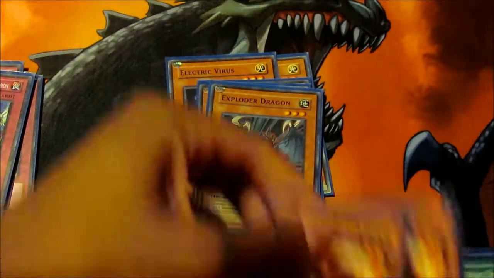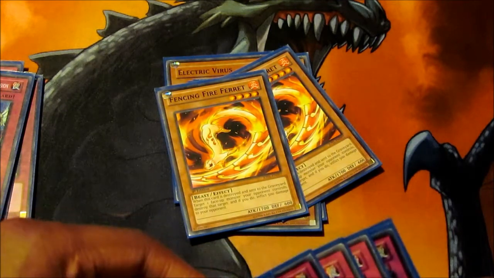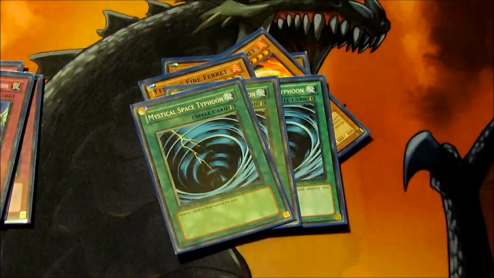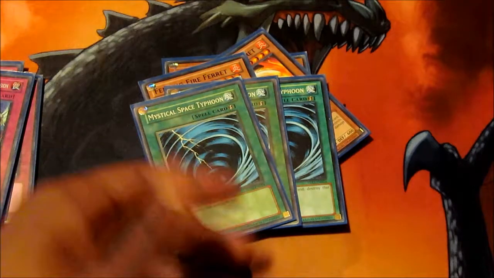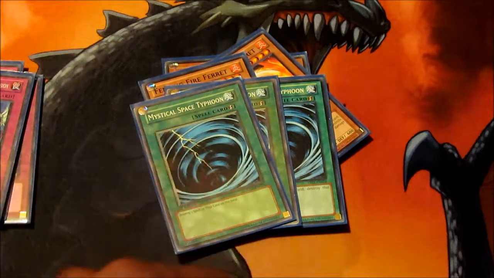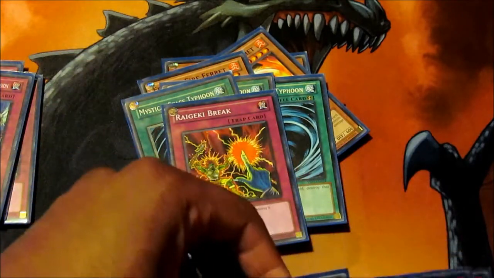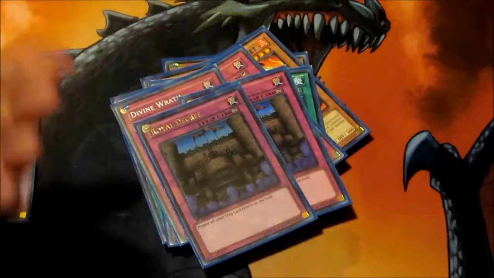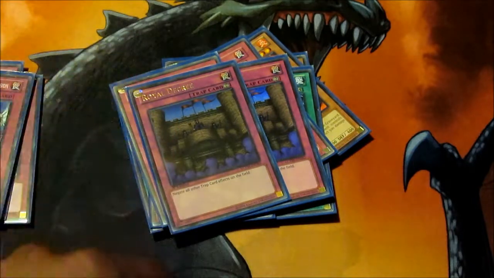Monster-wise. Next, we've got 2 Fencing Fire Ferrets. I want to add a third one, and along with an Electric Virus, but I'm still trying to find space for the side deck. 3 MSTs, basically for back row hate. Even though Heavy Storm's gone, back rows are still a problem now, so I figured adding those in would kind of suffice. 1 Raigeki Break, just for extra leverage. 2 Divine Wraths for negating monster effects, and lastly, just to put my opponent's back row in shambles, Royal Decrees.